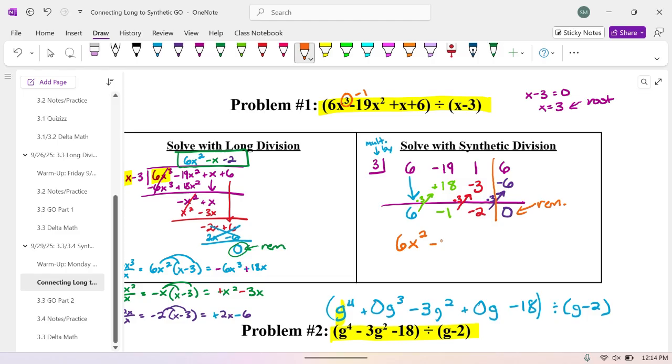So what variable do you think is connected to the -1? Why did we subtract 1 from the exponent again? That's a good question. Think about it. We're dividing. What was the first thing that we did here in the long division? Divide 6x cubed by x, right? So if we divide x cubed by x, what does that become? x squared. So basically, this is telling us that if we did long division, we would have already been taking away one of the x's anyway. So that's why we subtract 1.